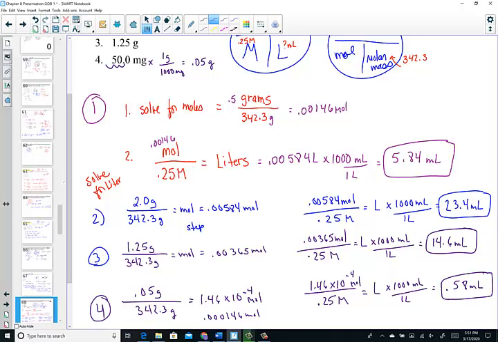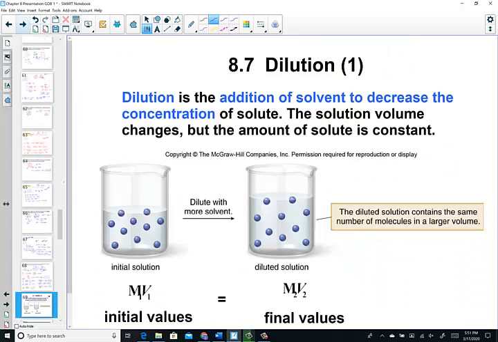Whew, all kinds of good work. Wow, is your hand cramped like mine? This is a great place to stop the video, stop the lesson, give yourself a little break. Come on back for some more lesson. We have dilutions and colligative properties still waiting for us, but it's important to take a break. Give yourself some think time and pause.